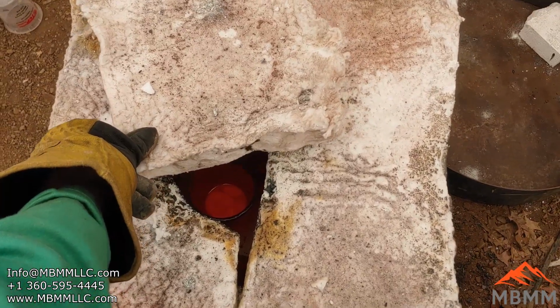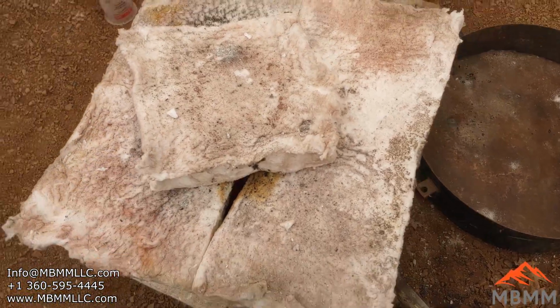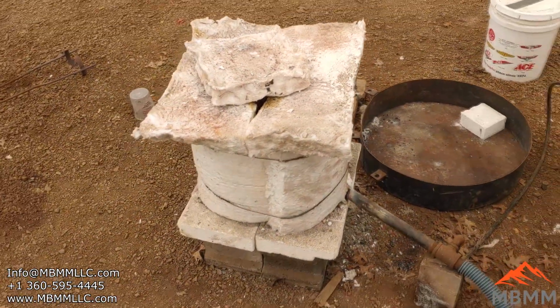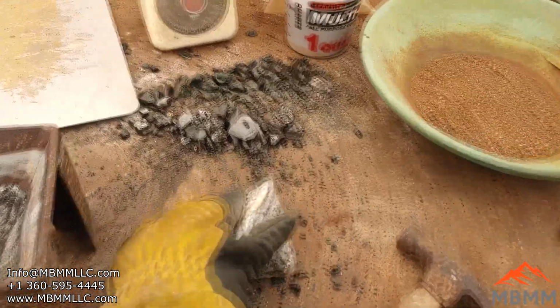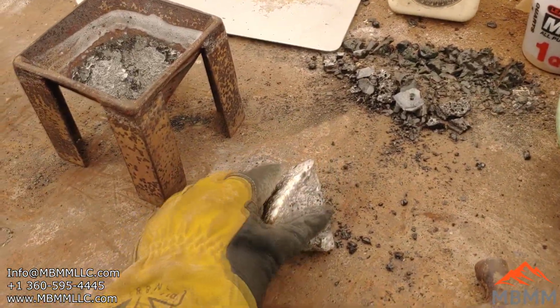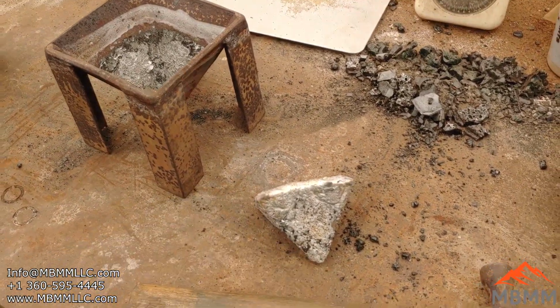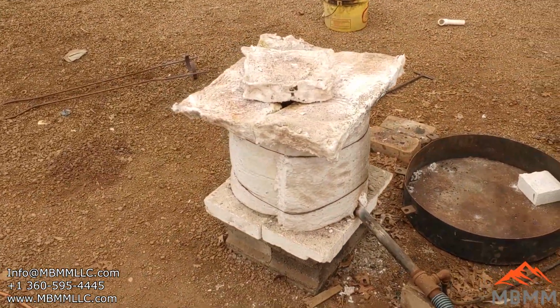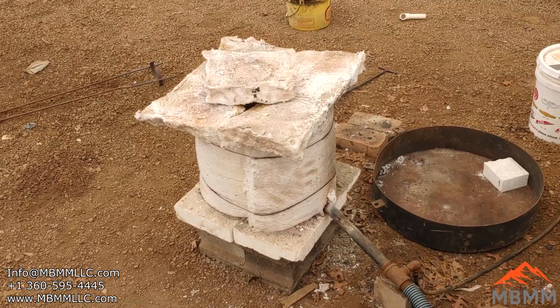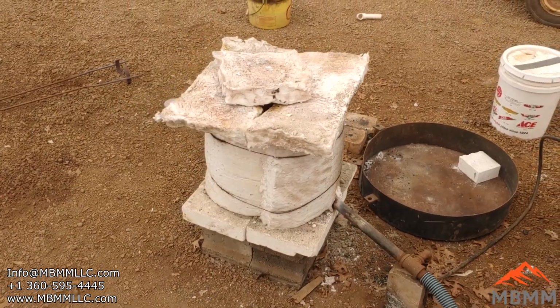Because I don't have a cone mold right now, I don't want to pour this in the cone mold. I'm just going to let it cool down slowly in the crucible. I'm going to sacrifice that crucible and then break it out of there. And I stirred it a couple different times with my steel rod. And unlike this one here, it doesn't feel like it has a lot of stuff that's not melted in it. The stuff in the furnace right now seems like it's pretty liquid. So we're going to let that cool down. Once it's below about 1,000 degrees Fahrenheit, I'm going to pull it out of there and let it sit, and then we'll break it open and see what we got.